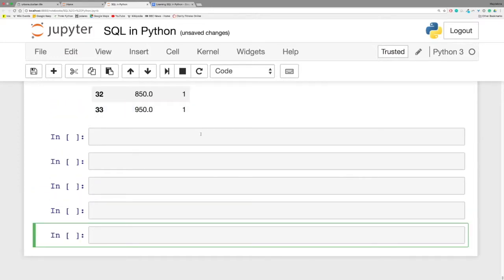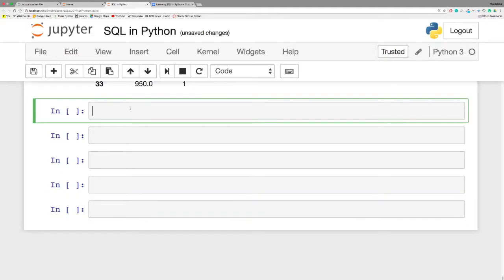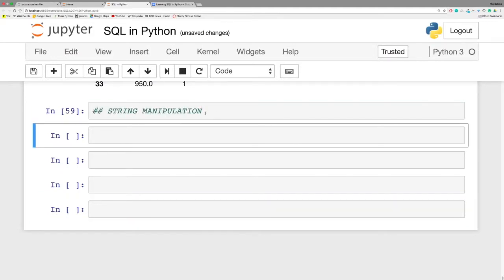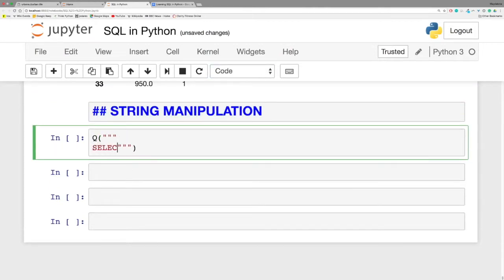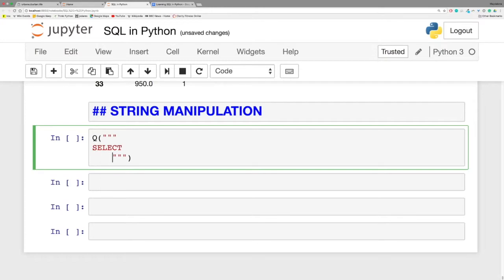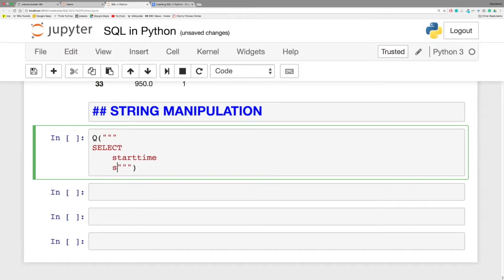Now I promised to teach you some string manipulation, so let's get to it. What you want to do is select start time. Remember that we are splitting the date, right? And what you specifically want to get is the date, year, month, day, and time in separate columns.